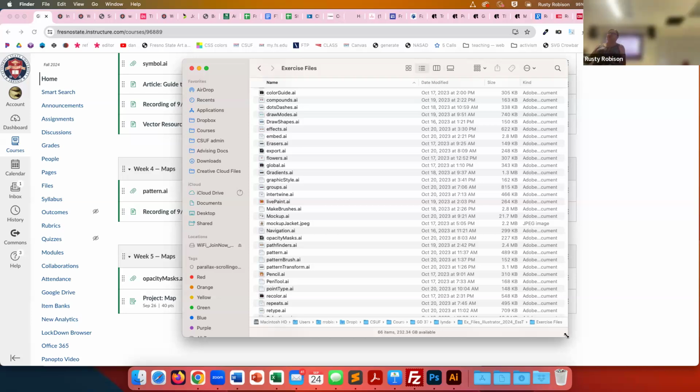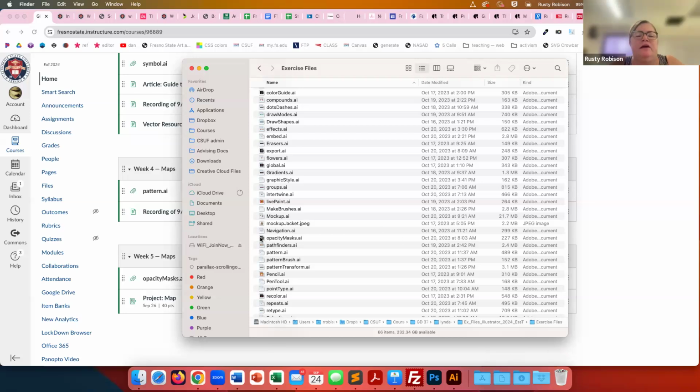We're going to get into more complicated masks in Photoshop, but I'm going to give you a little preview right now. You used to not be able to do this in Illustrator, but they've incorporated it, and I think it's pretty cool.